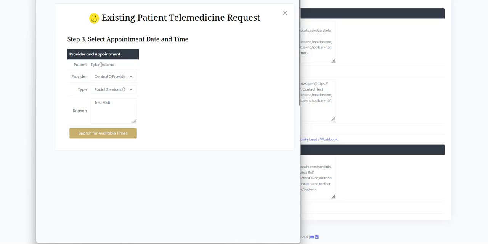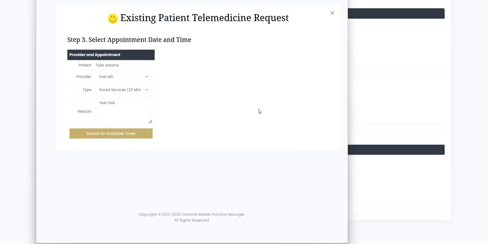Now that we've confirmed the patient, we can select the provider we'd like to schedule with. We can also select the appointment type, and this will show us the length of the appointment. Right now we have 2 visit types enabled for self-scheduling. We can apply different filters and limits to your provider list or your appointment type list. When you contact us to enable this feature, we will ask you which providers and which visit types you would like enabled.